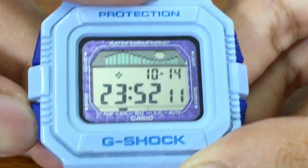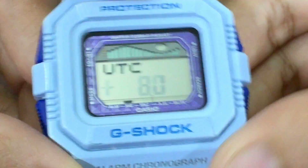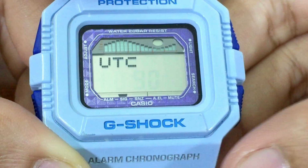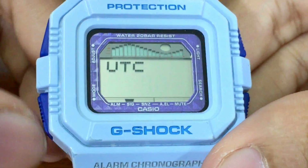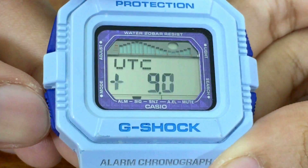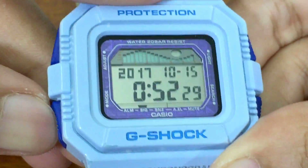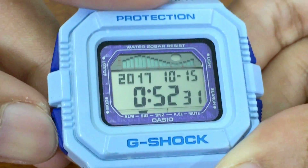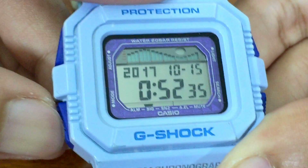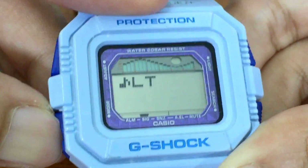If I press mode, we'll go to the DST time setting on or off, and then the UTC time. You can set this all the way to every 30 minutes precision. That is based on your location. You should do over here 0.5, and press mode again. We'll go to the hours, the minutes, and the calendar year. It will max to year 2099, and months and dates. So far all of this is already accurate enough in my case, so I'm just gonna skip this and go to the LT.